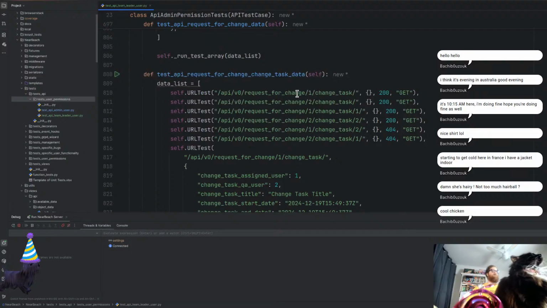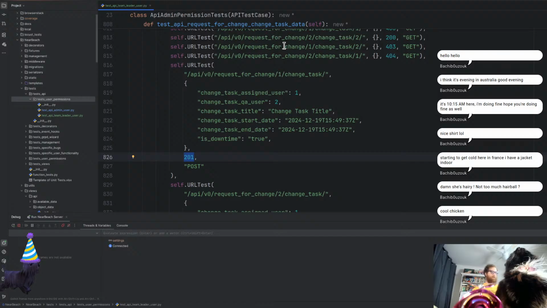Let's move on. It's going to be 403. That's going to be fine. It's going to be 403. I believe this one hits the permissions first, so 403.